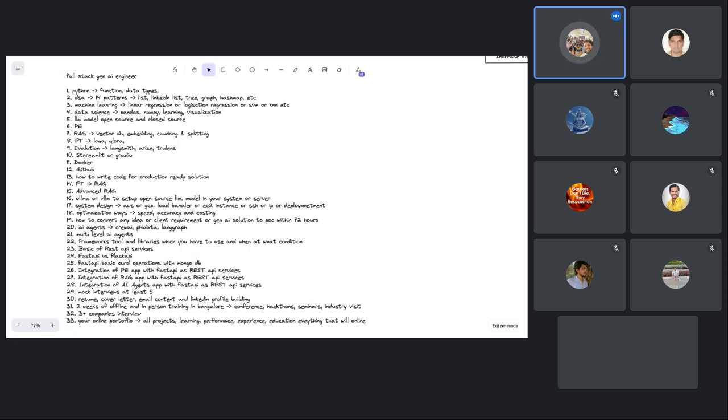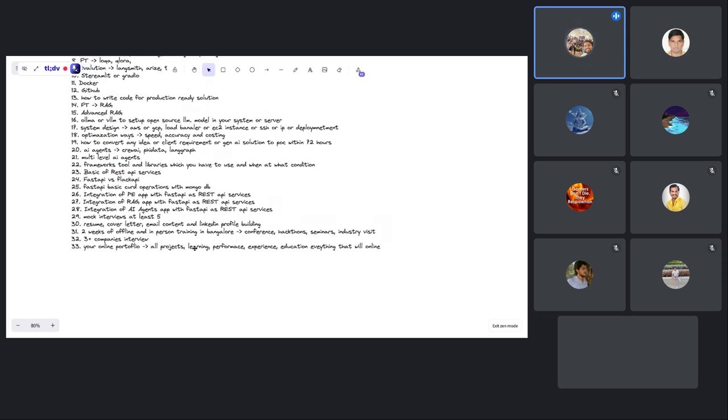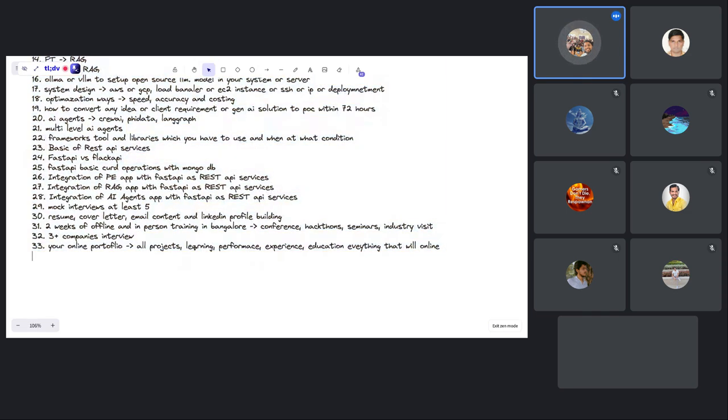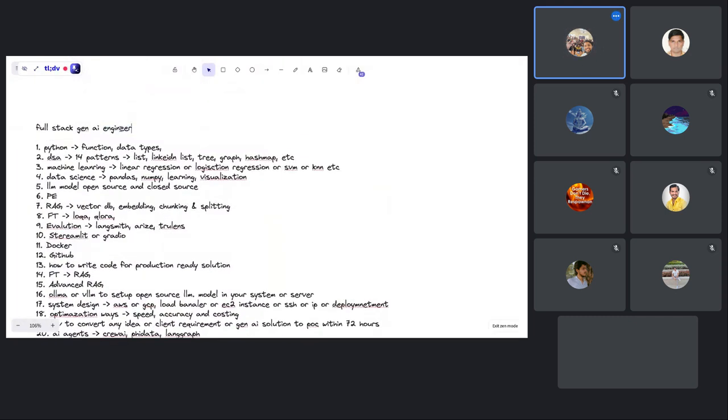What is the cost of this full stack GenAI program? The cost is very less, 30,000 INR for 3 months. So if we talk about costing, 30K INR for the 3 months of the program.